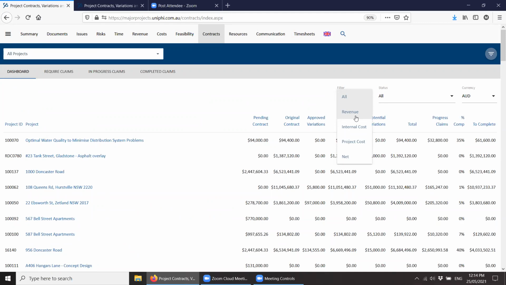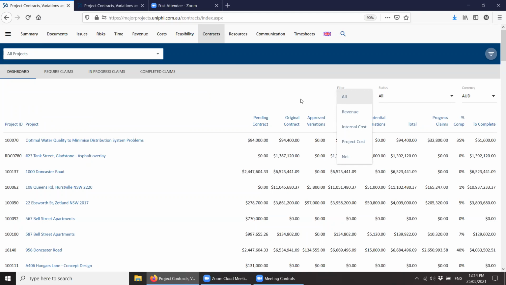So when I start talking about assignments and how that flows through to timesheets and then back into invoicing, that's all around revenue: running your own practice, invoicing for your time, either as a lump sum or however it needs to be structured as a revenue contract. And with this new net view, what that will do is show you, if you're, say, a managing contractor, a lot of the cost will be in the contracts module. So you'll have a head contract, which is your revenue contract with your customer, and then you'll have a bunch of contracts with your suppliers.